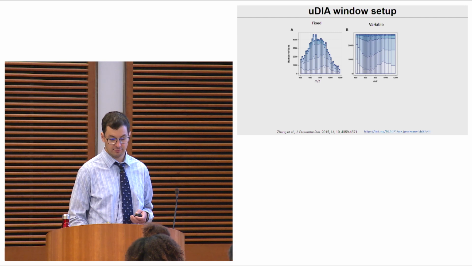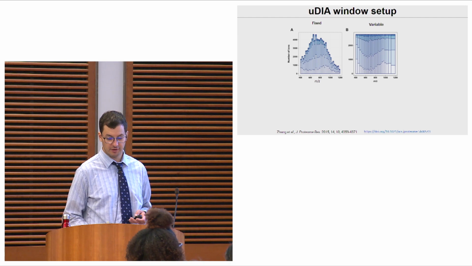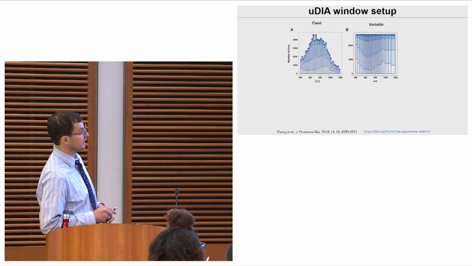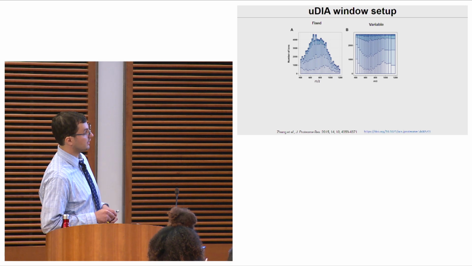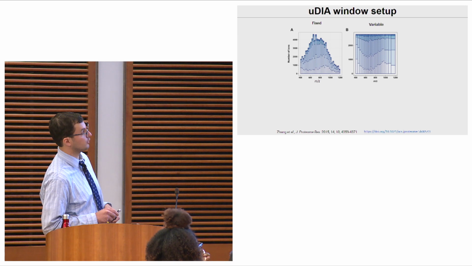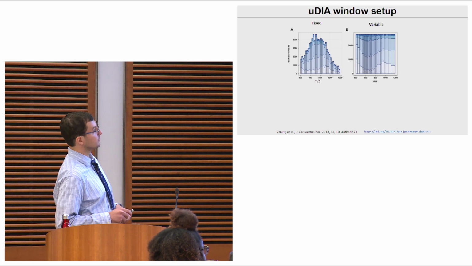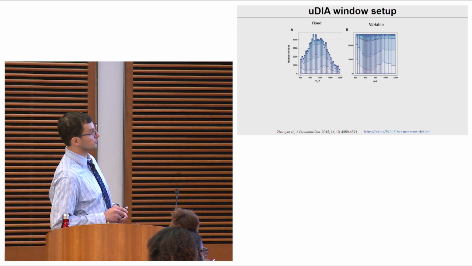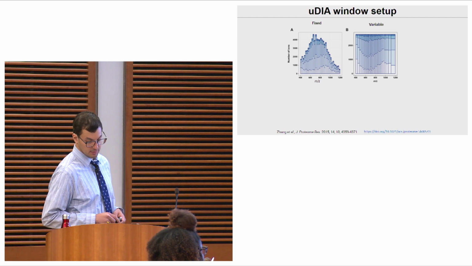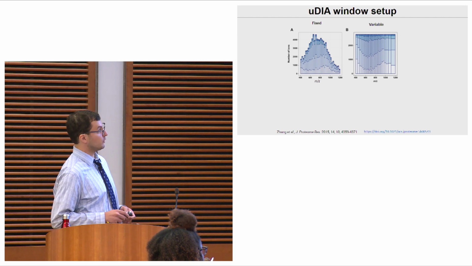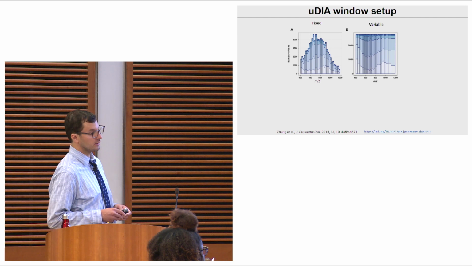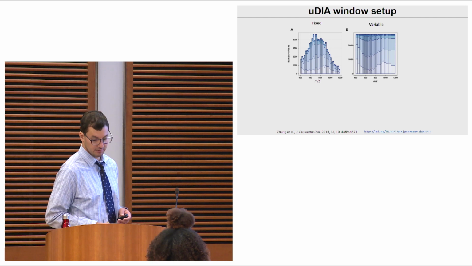And here I'm showing you a figure from the SWATH Tuner paper where they have plotted the number of ions per DIA window on the y-axis against m/z on the x-axis for both the fixed and the variable width strategy. And you can see that with the fixed windows, we have a lot more analytes in some of these windows than we do in other windows. In contrast, the variable windows are defined as using the same number of peptides in every window, and they achieve this by making more narrow windows in those regions that are really busy.